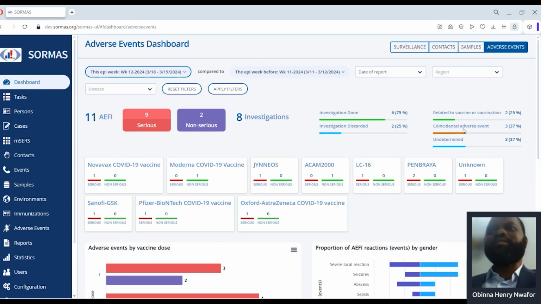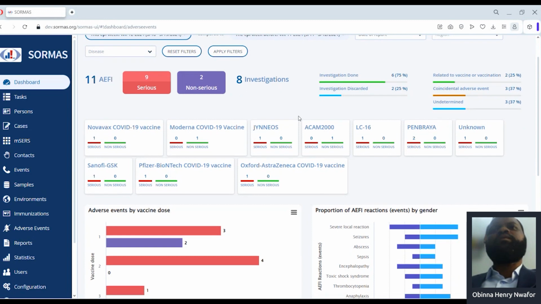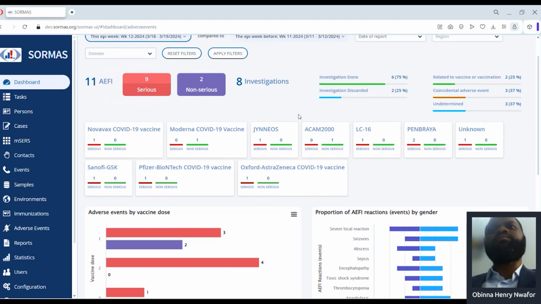Was it just a coincidental adverse event? Or was it indeterminate or undetermined? Now below this row, this dashboard further breaks down reported side effects or adverse events by the suspect vaccines. So for each primary suspect vaccine, it breaks it down further into how many reported were serious or non-serious.